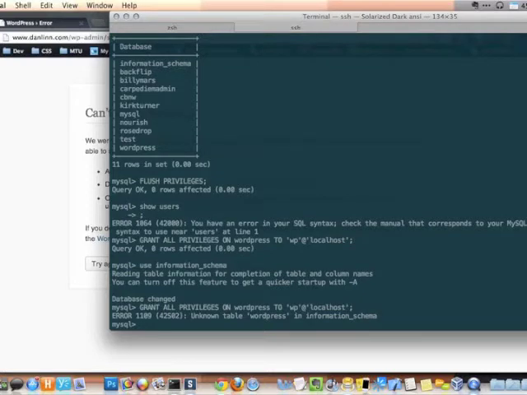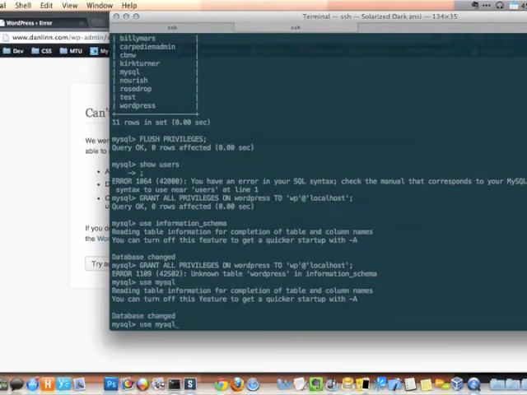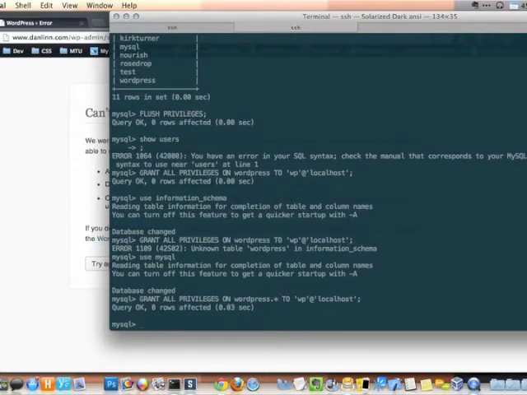Unknown table. Oh, but this error did give me my problem. My problem is it's saying unknown table. So when I was back in that other, was it MySQL? It applied it to some sort of table, which is kind of weird. I'm not sure why there's a WordPress table in MySQL. But let's go WordPress.star. Still 0 rows affected. Kind of weirded out by that. Let's flush privileges, see if it works.